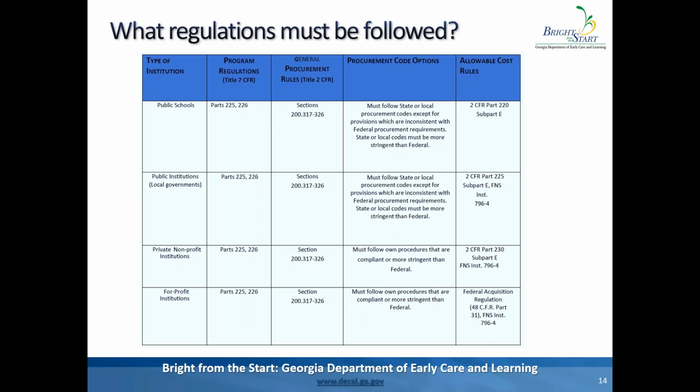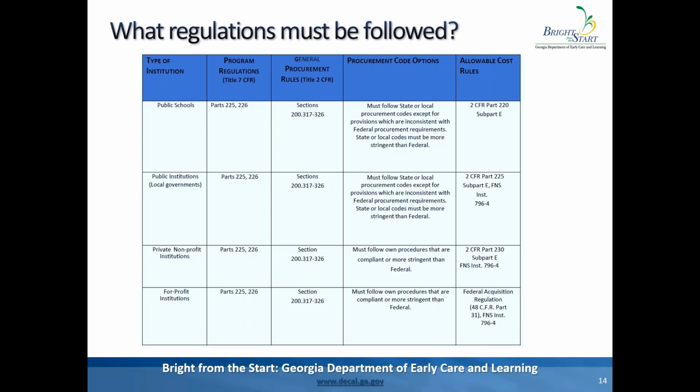So for public institutions, which are local governments, they must follow state or local procurement codes, except for provisions which are inconsistent with federal procurement requirements. So state or local codes must be more stringent than federal. So for example, if we have a state institution, let's just say school districts. School districts would fall underneath this procurement code.